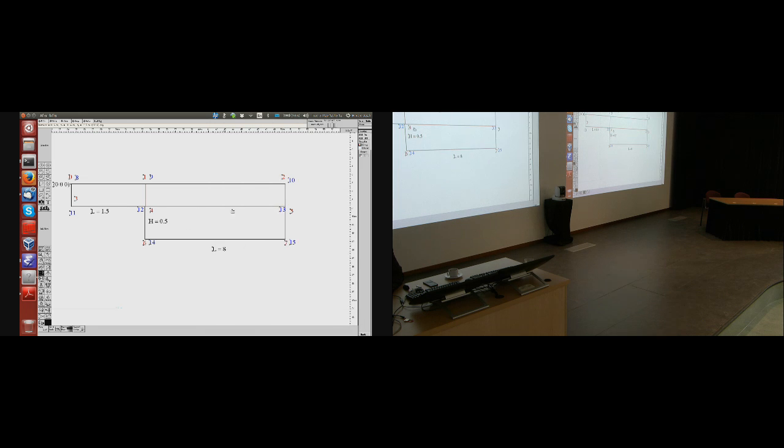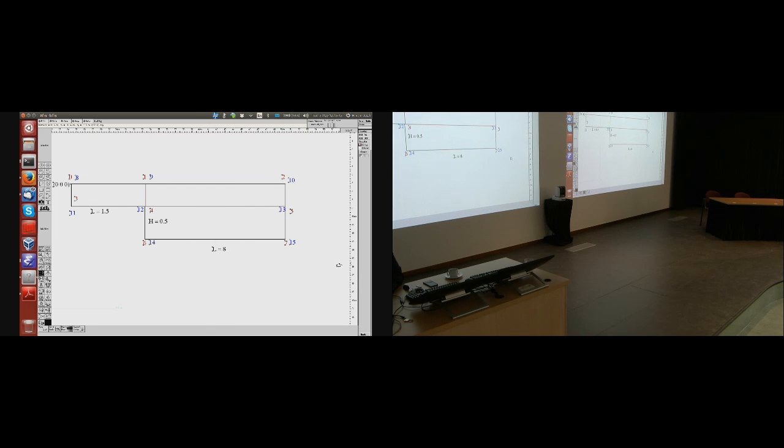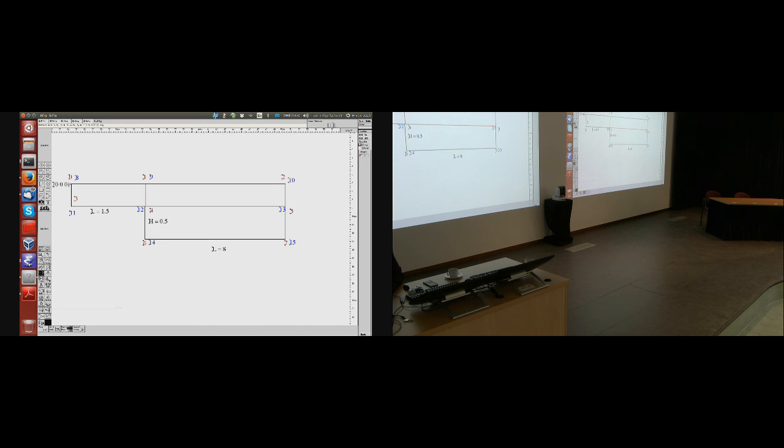The second block is 4, 5, 2, 1, 12, 13, 10, 9. And the third block, 6, 7, 5, 4, 14, 15, 13, 12.